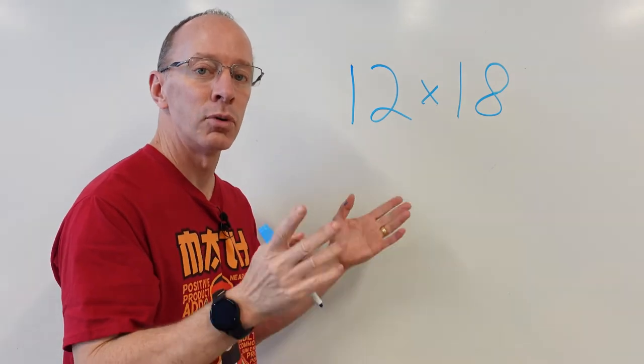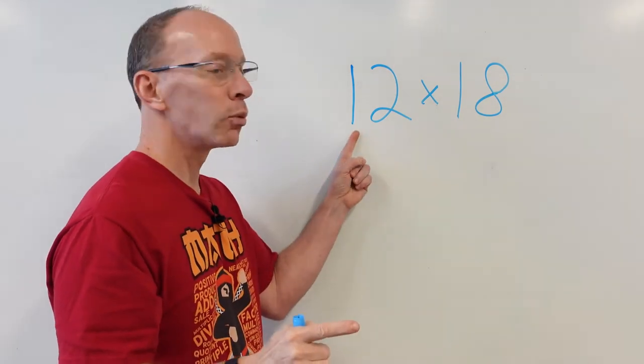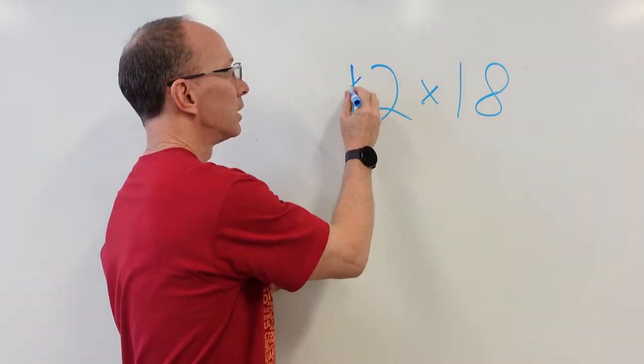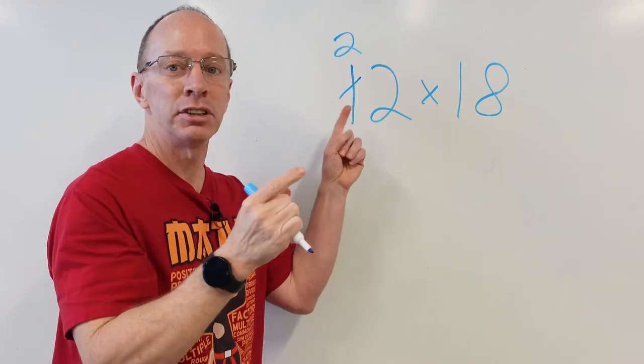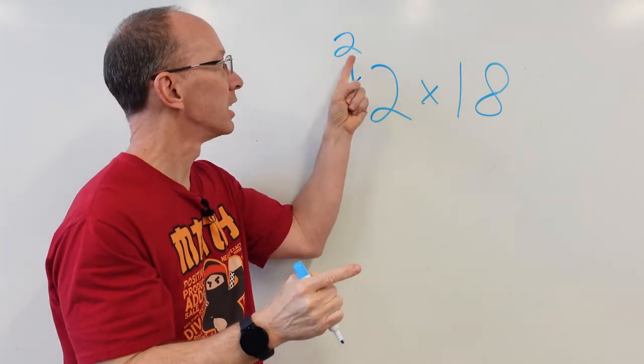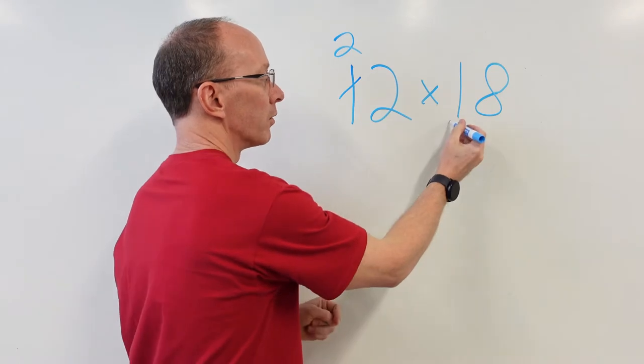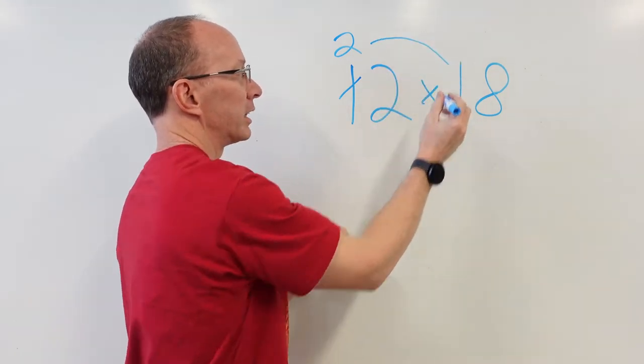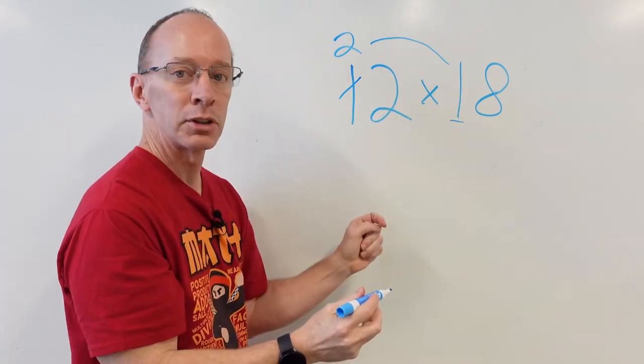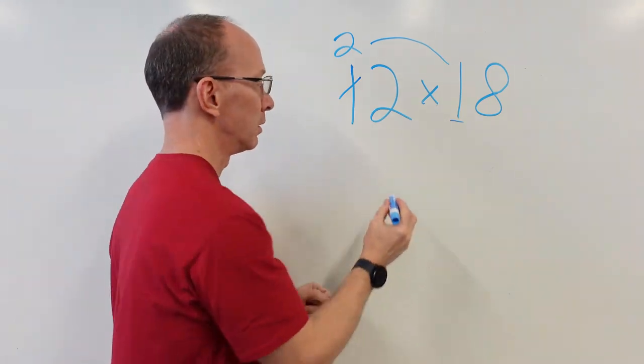Here we go again. Okay, same rules, same trick. Take the one, add another one to it. That becomes two. Now, just multiply the tens. Two times the one right here. You're multiplying these two right here. Two times the one would be two.